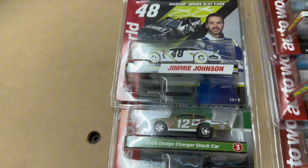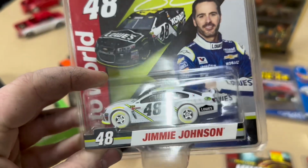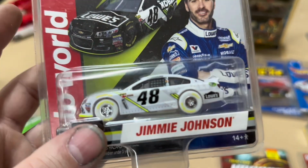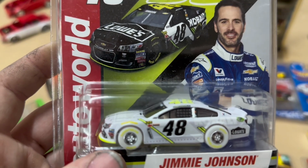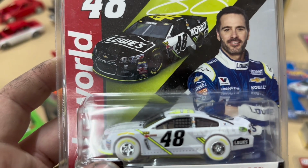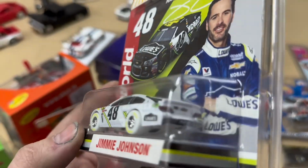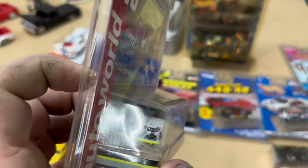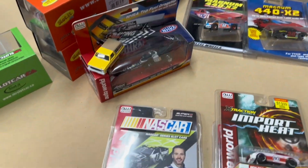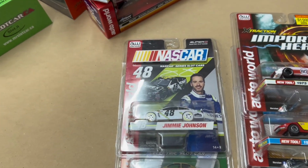And a couple NASCARs. I actually got this one for my son. He didn't even realize it was a slot car when he got it a couple years ago. But it's an I-Wheels. It's got the white wheels on it, so it's kind of like a chase car, same as a Treasure Hunt or the M2s or the green light cars. The green lights have the green machines with the green wheels and green chassis. So this is like a little special edition deal that Auto World does. If you can find them in the white wheels, they're like a chase car. So that's the only one I've got. If anybody wants to send some of those my way, I'd be more than happy to take them.